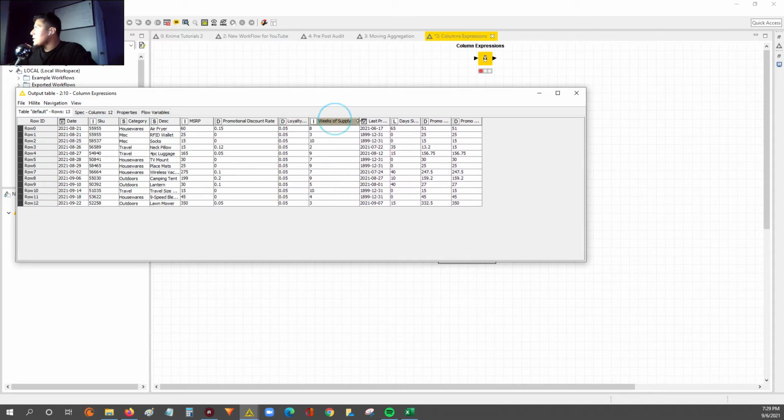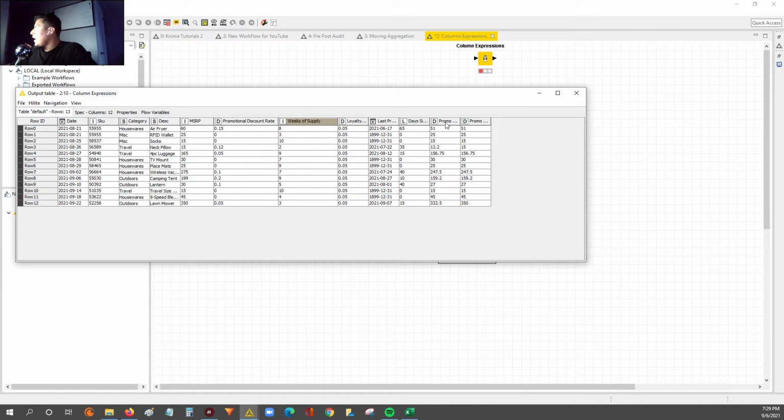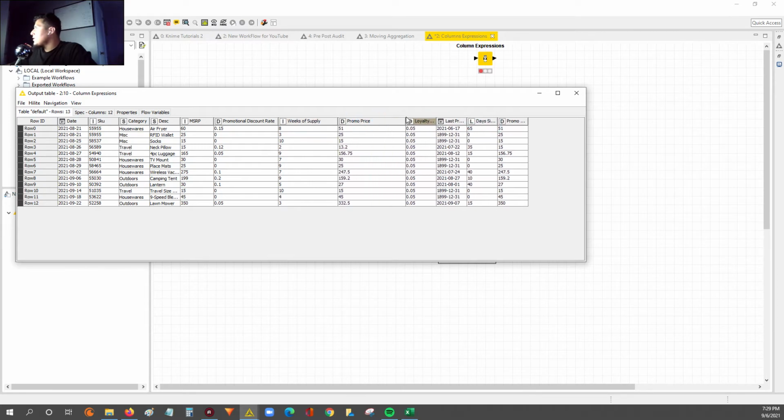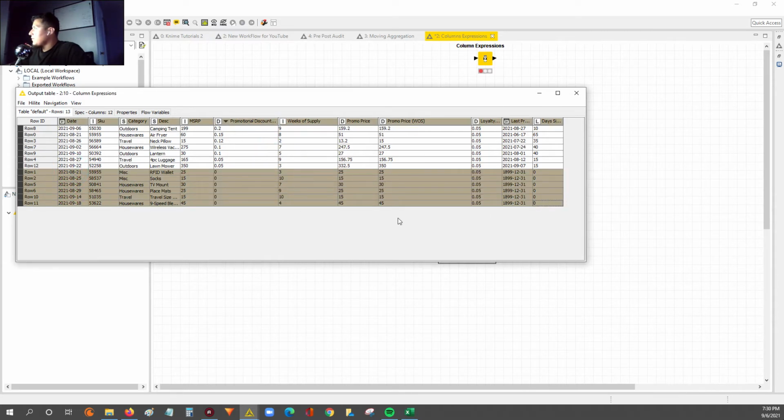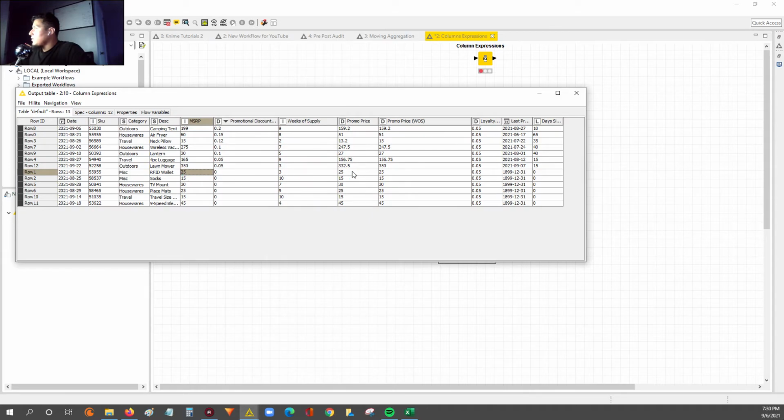Now also the week's supply is a column of interest, and then our promo price, which is the original one we calculated, and now our promo price with the week supply being factored in as another condition. So we'll sort this again by promotional discount rate descending, because we know all the zeros should be MSRP equal to the promo price, or the promo price week supply. And you can see across that's the case. So we're good on that end.